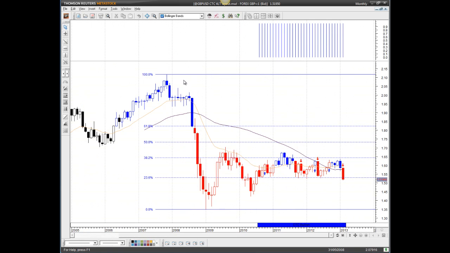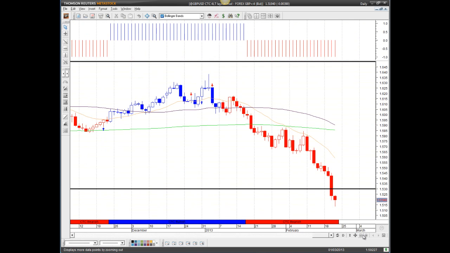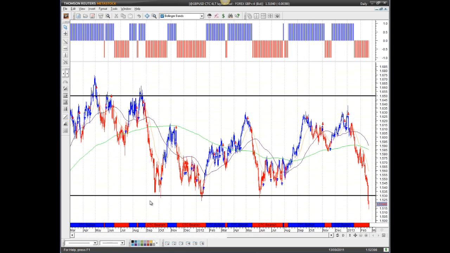What I've done is I've taken the all-time high here back in 2007 on my monthly chart down to the low we saw in 2009. And you can see the fib retracements, price pretty much consolidating between 2 points since 2010 right through to 2013. Pretty much moving backwards and forwards between 1.6500 and the 1.5300 mark. That's quite clear to see. If we go to the daily chart, you can quite clearly see primarily 1.5300 major support, and that 1.6500 price has not really managed to move higher once we've reached it.